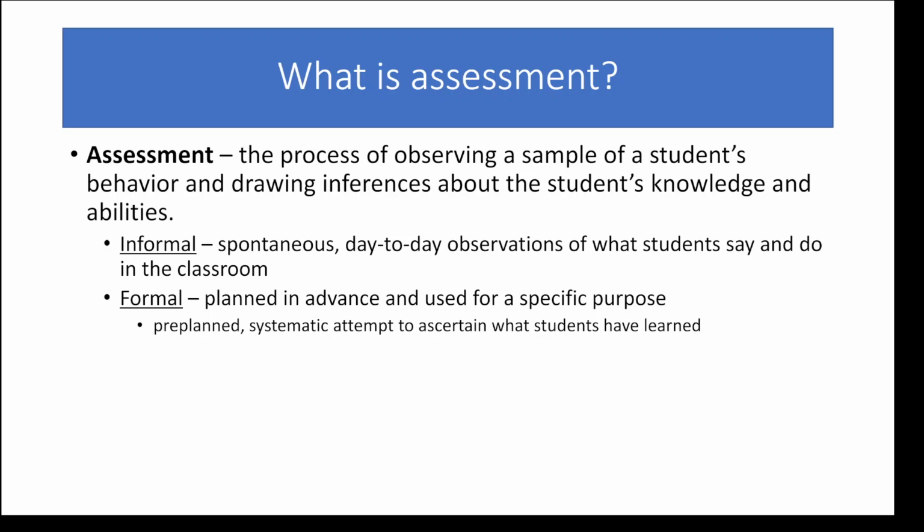Okay, so when we're talking about assessment, the definition that we like to use is the process of observing a sample of a student's behavior and drawing inferences about the student's knowledge and abilities. So, there's a couple of different ways to approach an assessment. You can have an informal assessment, which is what it sounds like. It's spontaneous day-to-day observations that happen in the classroom when you're letting the students do activities.